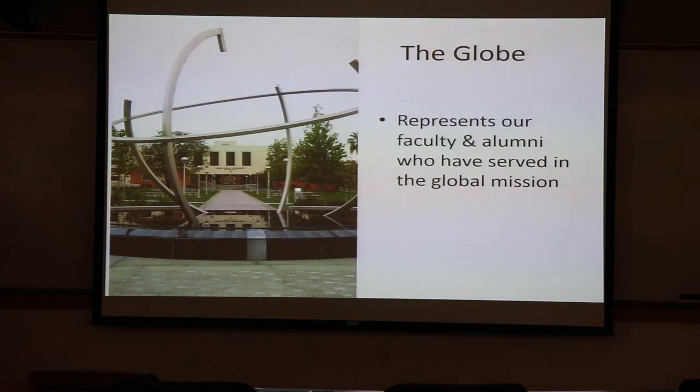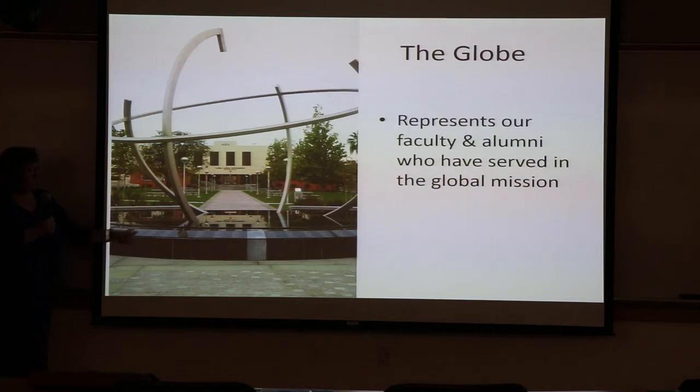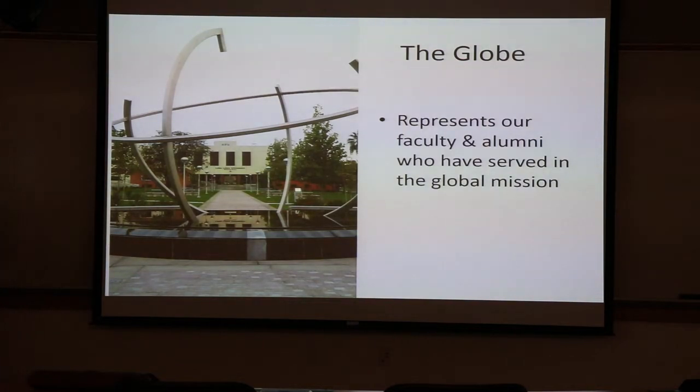We also have this globe. Have you guys seen this globe? Maybe as you're walking from the church over here to Centennial. On the globe down here at the base are names written that represent our faculty and our alumni who have served in the global mission.